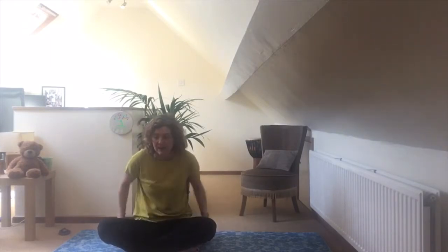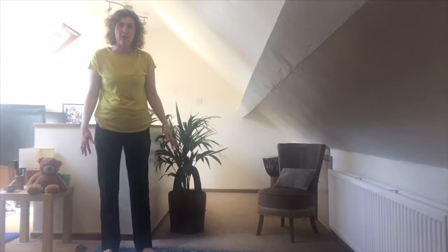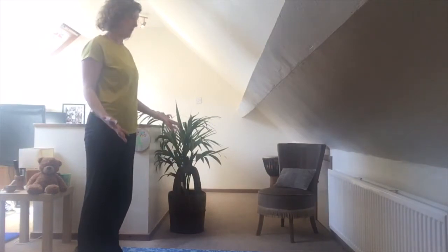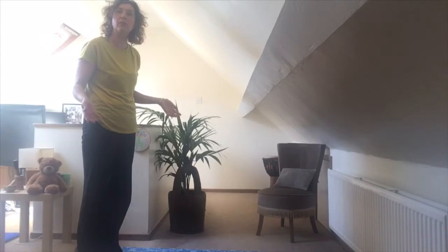And I'm going to start thinking about our Goldilocks and the 3 Bears story. So once upon a time, there was a little girl called Goldilocks. Let's see if we can be Goldilocks. Just stand up for this one. And we're going to do something called the dancer pose, but we're going to be Goldilocks when we do it. So it's a tricky balance, but you can still try it.